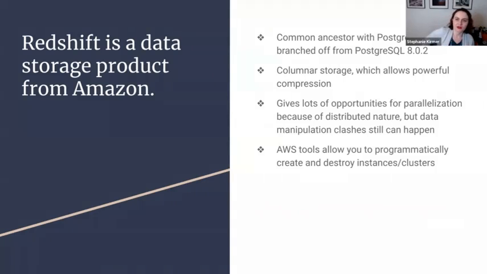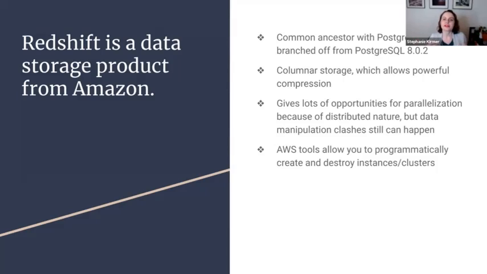So let's start with Redshift. As I mentioned, it has a common ancestor with Postgres. If you're familiar with that kind of SQL, of course, there are dialects and flavors of various types, but a lot of the syntax and idiosyncrasies that you're familiar with in Postgres will be similar in Redshift. It's not entirely the same. You will find odd little quirks that are just for Redshift for a variety of reasons, but it gives you a framework to start from.